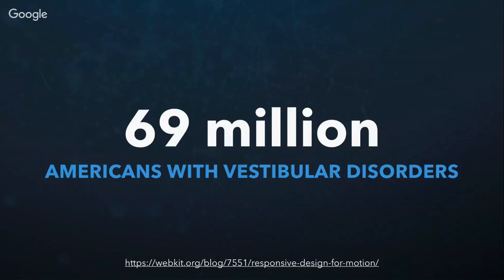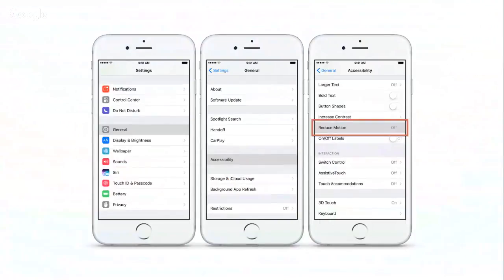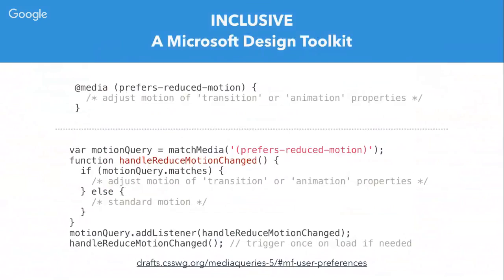And Apple is actually doing a really good job. When you look at iOS and macOS, they provide a reduced motion option. And when this is turned on, when you build a website, this is available in your CSS and in JavaScript using matchMedia. Because we all want to build fancy animations and stuff, but if it makes people sick and uncomfortable, maybe we should give them an option to opt out.